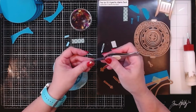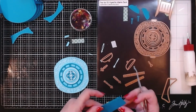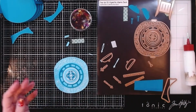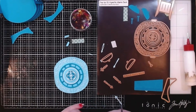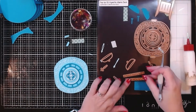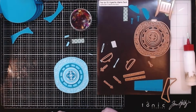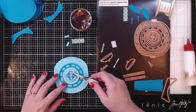And you can pick whatever time that you want it to be. Now, my sentiment that I decided to use is good times ahead. So that would go with basically any time. There's also rise and shine, which means you might want to set it for like 8 a.m. And then there's it's your time, which again is another one that you could go with any time at all. Or you can have a different type of sentiment instead of one of the die cuts.